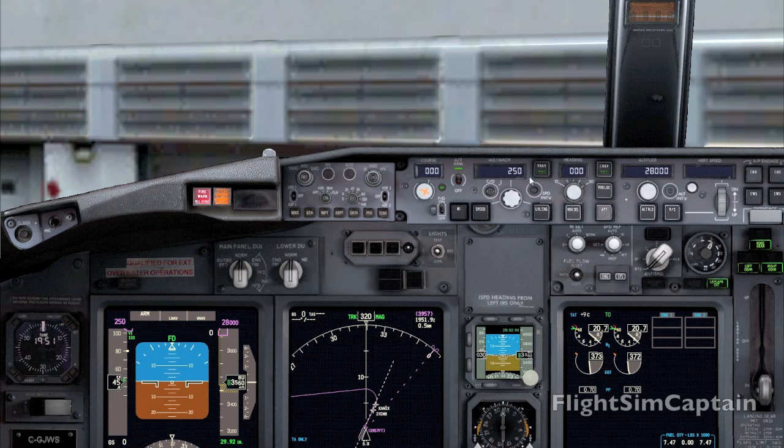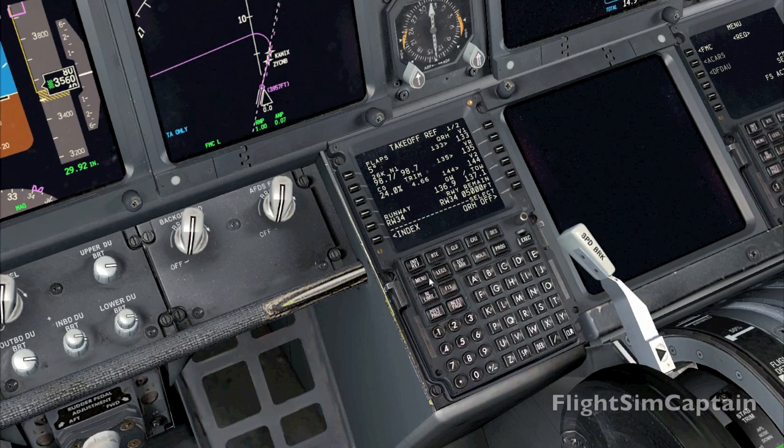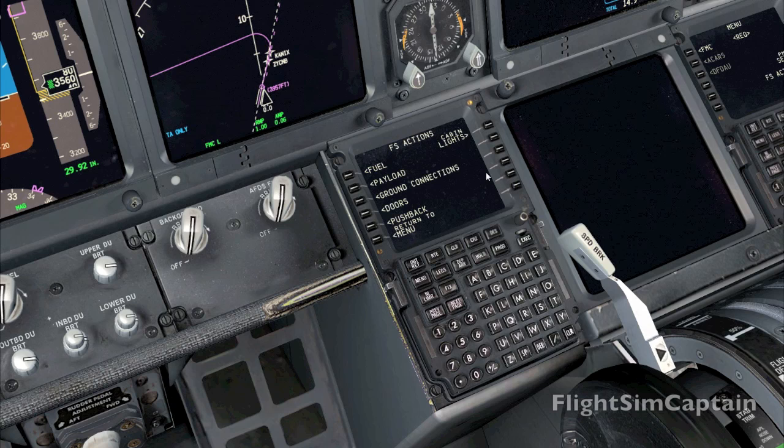And this is where I go just to make sure that everything's set up properly, so it's easy for you to see that the LNAV and your speeds are all set up. I'm going to set the runway heading here, just to make sure that we stay on that heading. Then on the right there you see the CMD, which is what you have to click to activate the autopilot. FS actions. Let's go to pushback here now, since we're ready to go.